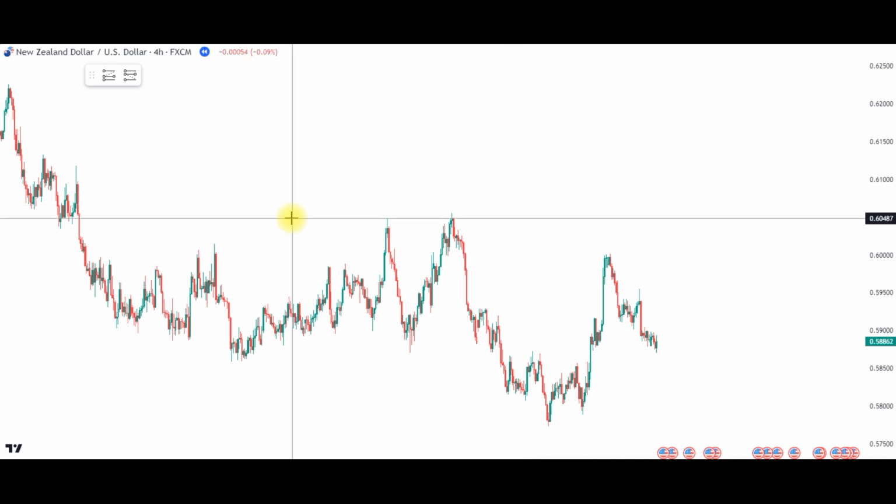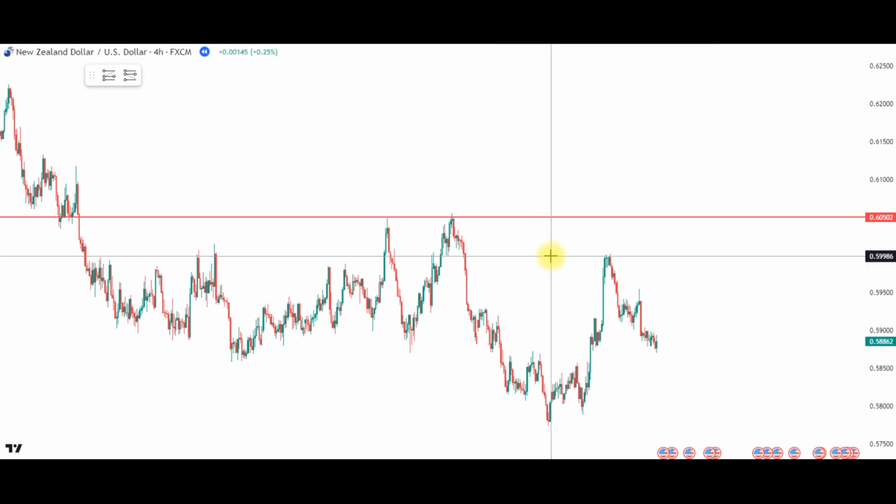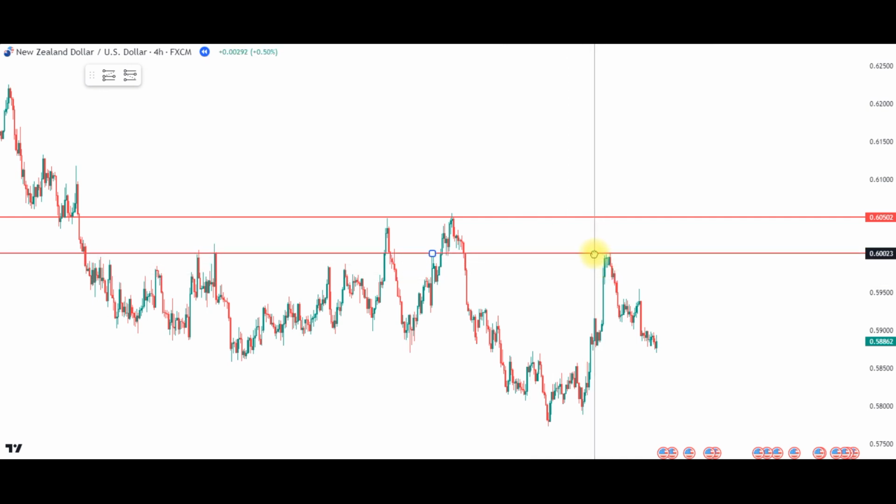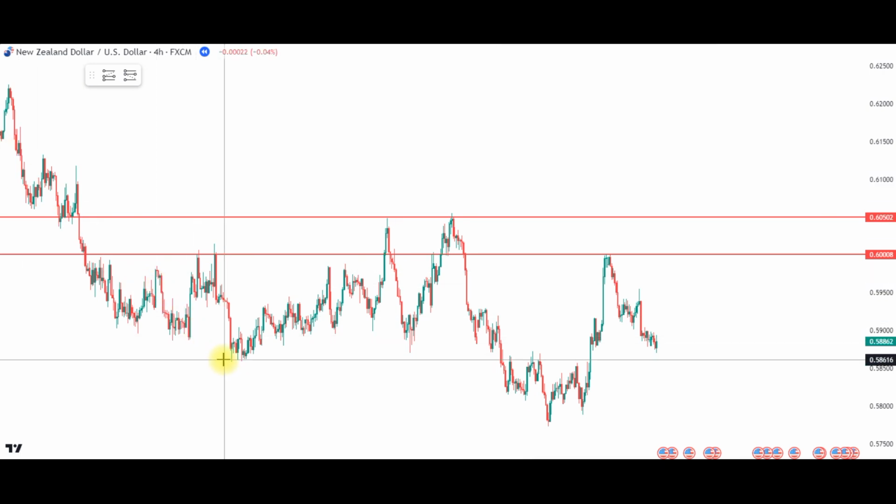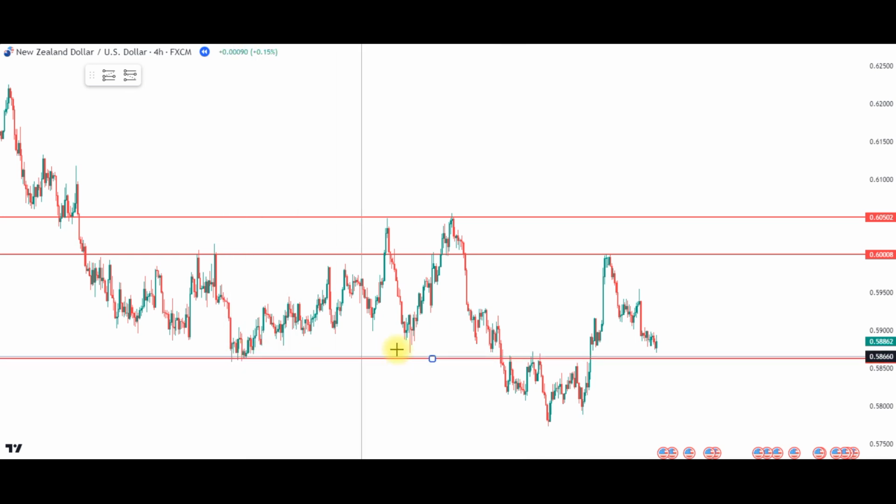On the upper side, we have here, of course, the last highest highs and the last recent high, which the market has reacted to several times already. And on the downward side, we have this support and resistance area here, where you see the market has reacted to as support before, but also as resistance. So it's a really strong level that we should pay attention to, especially since the market is coming really close to this area right now.